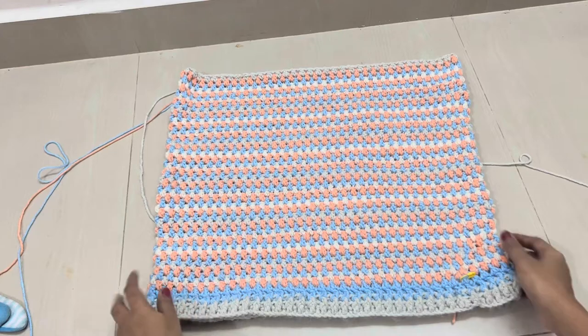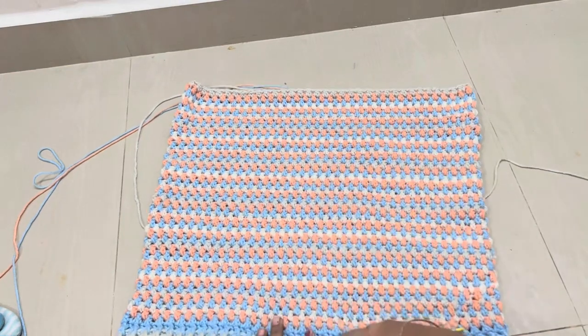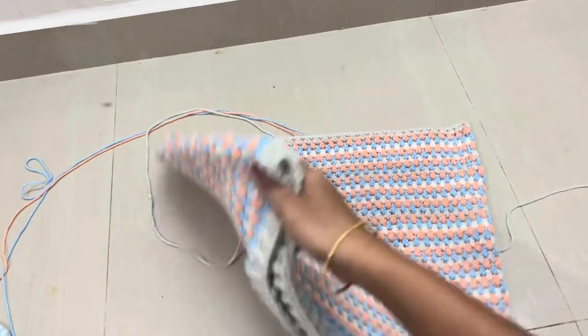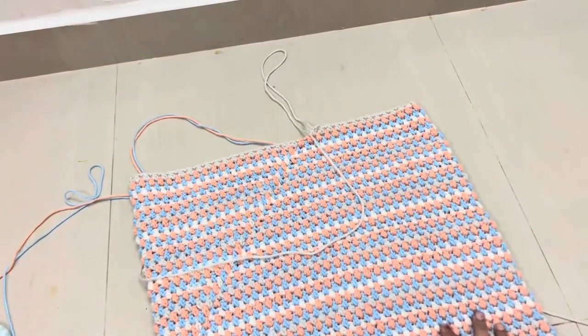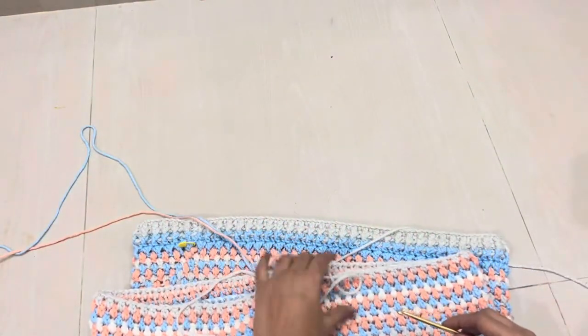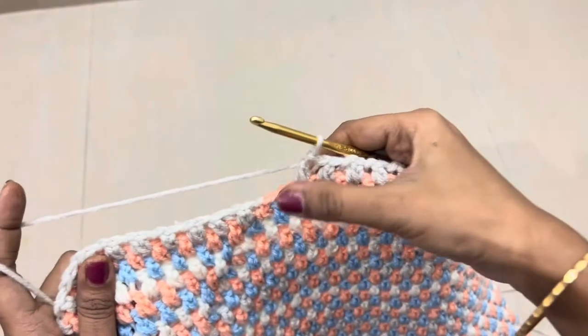So I have completed 54 rows, which includes the ribbing rows also. You can reduce the rows if you want to reduce the length, but I am going to finish 54 rows. If you want, you can make 50 rows or 48 rows based on your height, okay? Once you complete 54 rows, we'll be working on the chest portion.